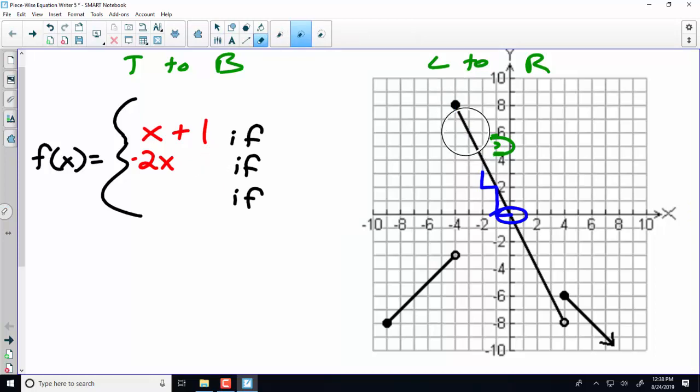All right, third piece. What do we got here? Aha, down 1 over 1, down 1 over 1, down 1 over 1. That means this one doesn't have a slope of 1, it has a slope of negative 1. So you either need to put a negative 1 in front of your x, or just a negative sign in front of your x will work. That takes care of a slope of negative 1.